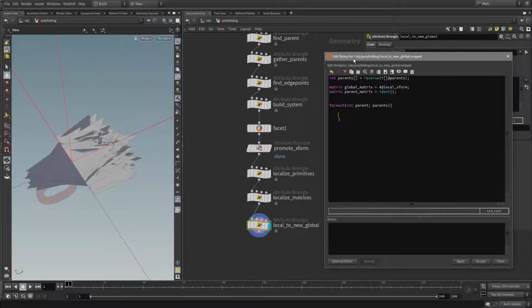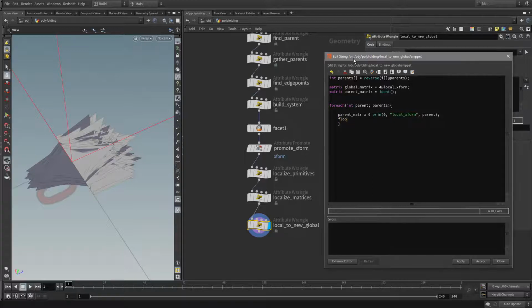At the moment it's the identity, so we have to write something useful to this variable. So let's say parent matrix is prim, and then 0, local Xform, but of index parent. This gives the local Xform of the parent.